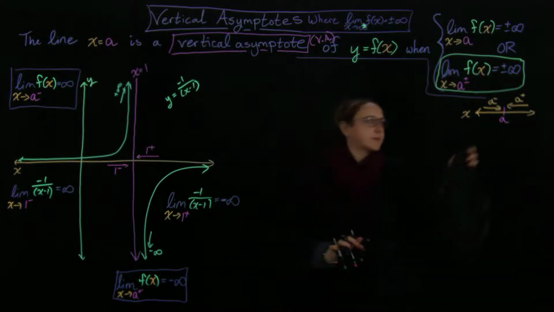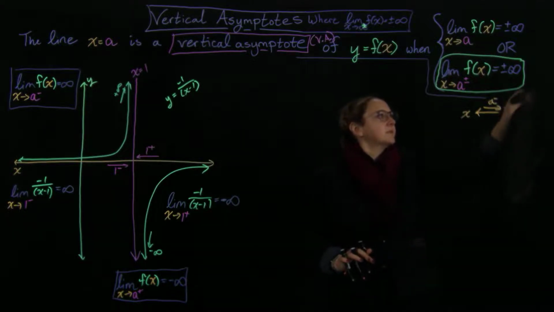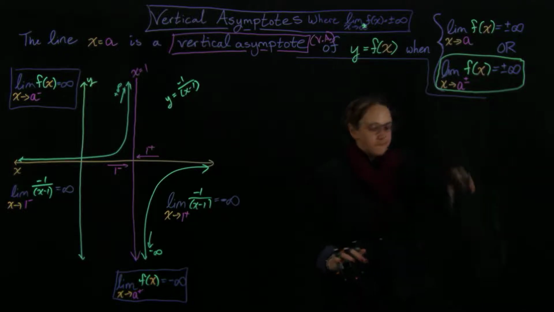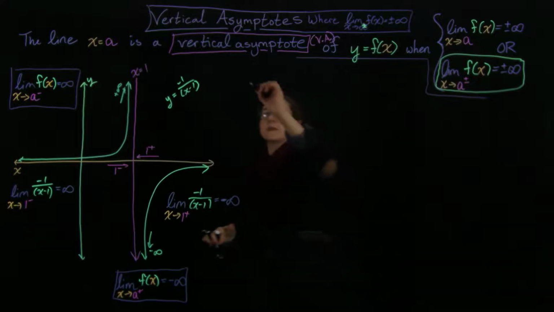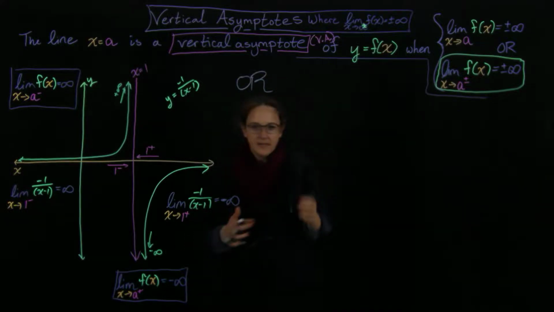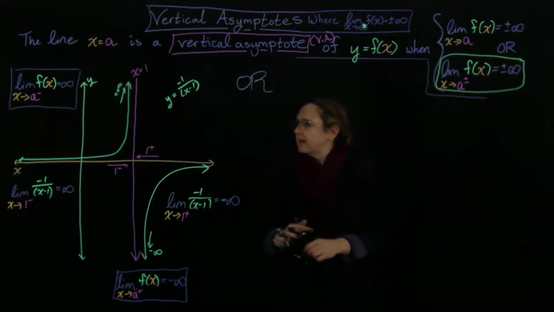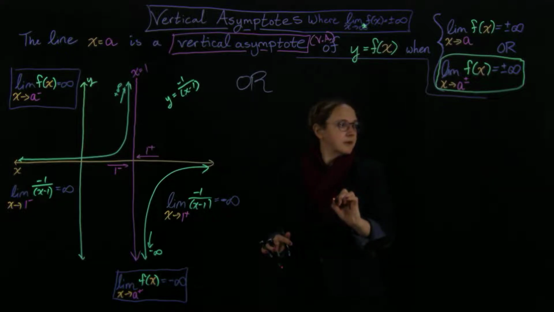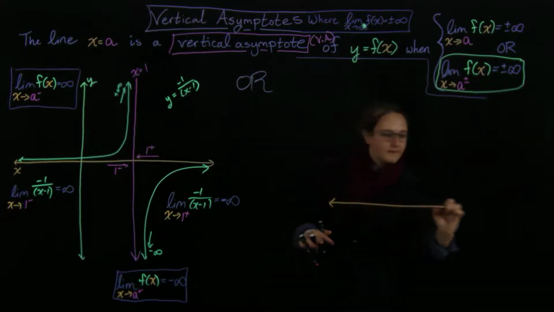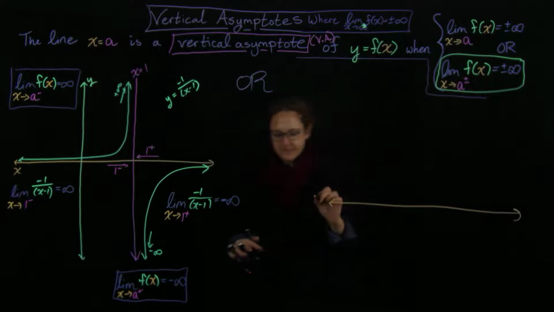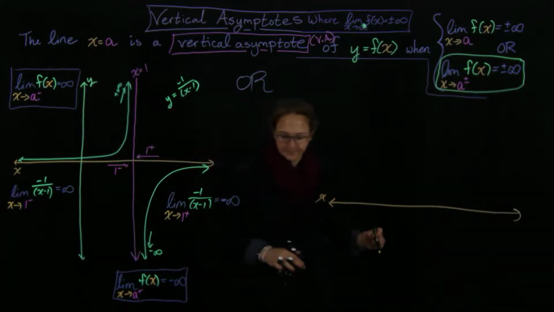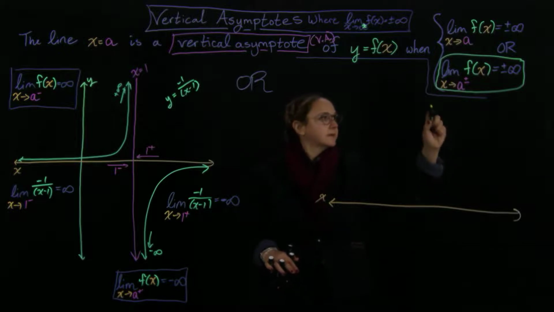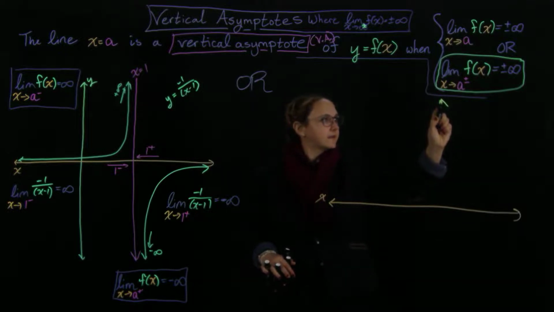And now I'm going to erase this part right here to give us room. So that's one circumstance we could look at. Here's the other circumstance. Let me make my x-axis a little bit lower to give myself enough room on this side. So this is my x-axis, and then my y-axis. I want it to be a little bit over here. So this is my y-axis.